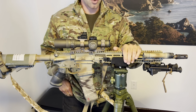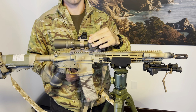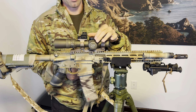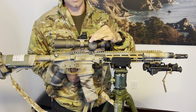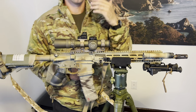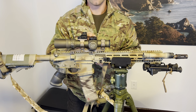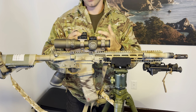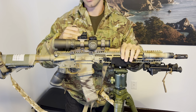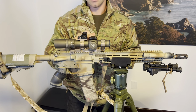These turrets have audible clicks. A big thing from some schools was dialing your optic without looking at it — coming up and feeling and counting clicks. Ten clicks of one-tenth mil equals one mil, then counting back down ten clicks returns to zero. Even if I couldn't see it, I can make adjustments by feel. The dialing is done prior to the stage during stage planning — you're not dialing for elevation while in the firing position. So being able to see the turret from behind the gun is a non-issue.